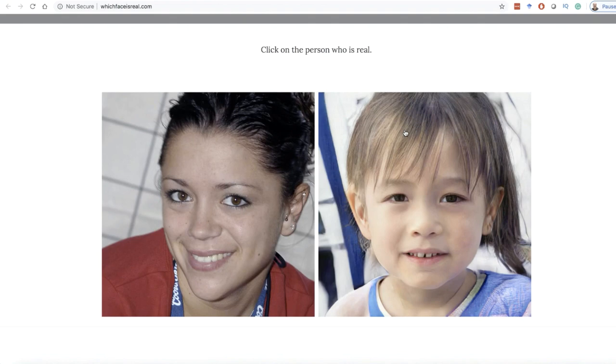Okay, this is a high-resolution GAN, or at least one of these two is. Which of these two people do you think are real? Only one of them is. One of them's a GAN. Now, I'm looking at it. I think I can tell, but I'm a trained professional.